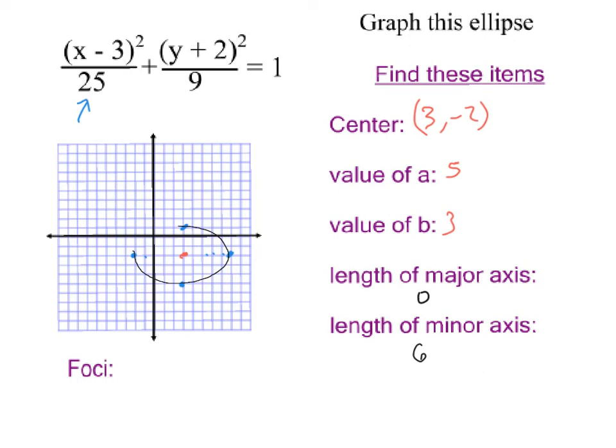Okay, so to find our foci, we're going to take c squared equals a squared minus b squared. 25 minus 9. That ends up being 16, finally a nicer number. So we'll go out from the center 4 units to find the foci, and we go in the direction of the major axis, the longer of the two radii. 1, 2, 3, 4 is right there, and 1, 2, 3, 4 is right there. So to find those points, just count them like regular.